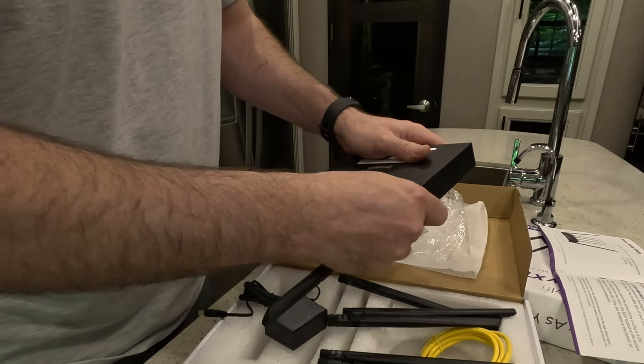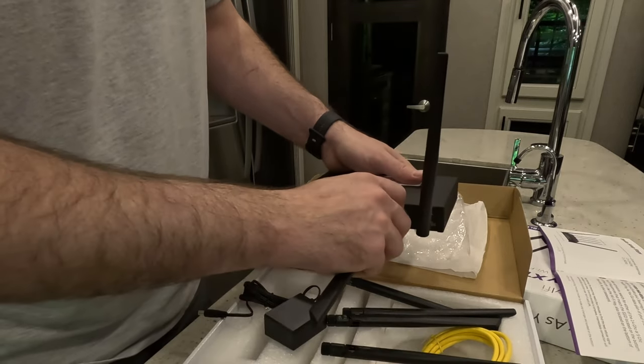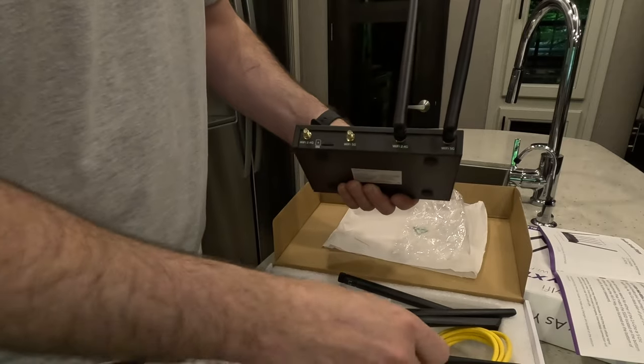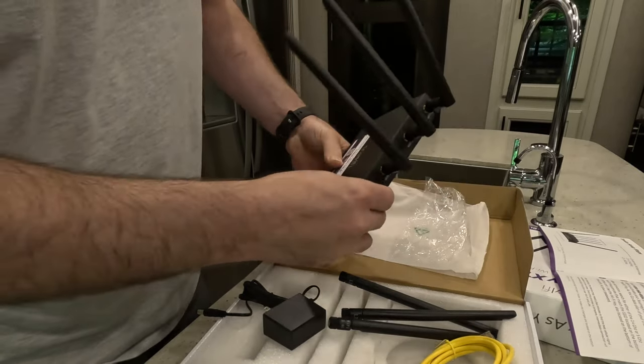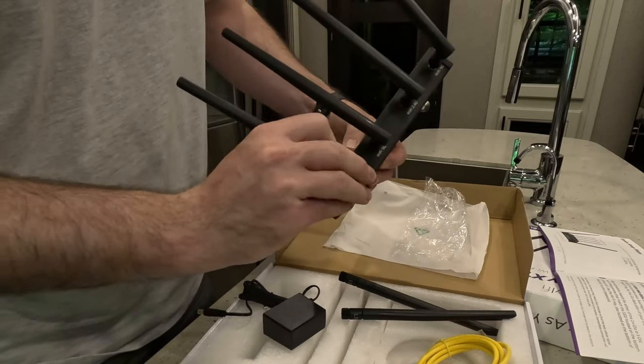The third thing about the XTR that is so appealing, and I think this is what makes it so appealing to RVers, is that you don't have to cut another hole in the roof of your RV or run any wires outside. Unlike Starlink, where you have to run a dish outside with a clear view of the sky, everything is built into the device itself — it has six different external antennas that attach directly to the device. The natural question is whether the Journey XTR will get reception and signal strength as good as the Wineguard or a similar device without a separate rooftop antenna. In just a moment, I'm going to run through all the tests to attempt to answer that question.